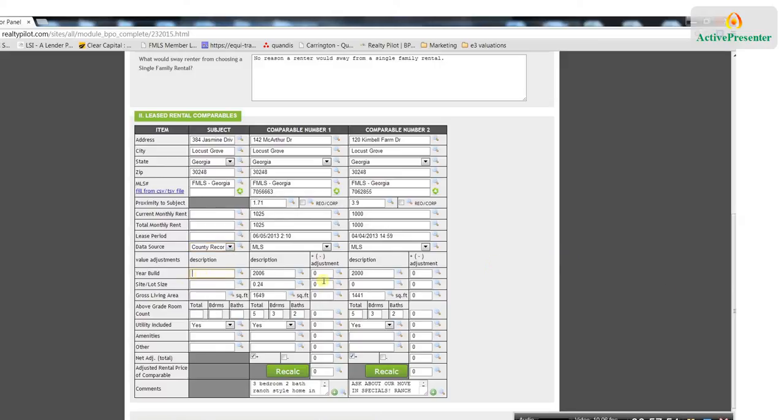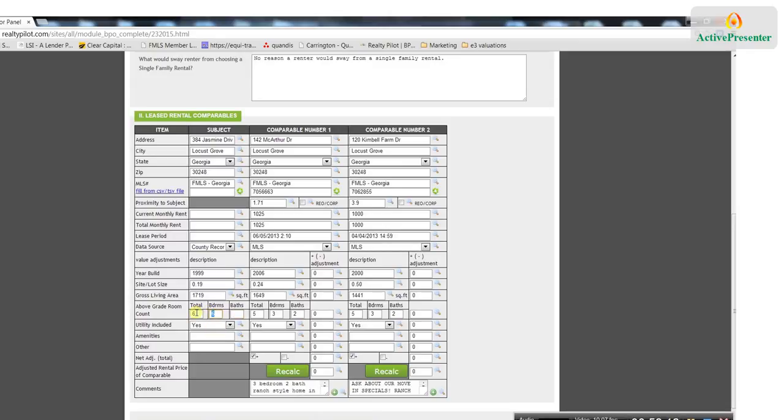Okay, I'm going to change my year built, make sure it matches up okay, put in my lot size. Make sure that there's no zeros here. I'm just putting in numbers if there's any zeros. Okay, I'm going to change my square footage. Make sure it matches up and it's within 300 foot of the subject.